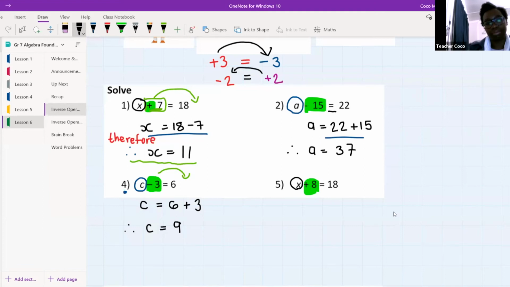It's going to be minus 18 minus 8. Oh, we're forgetting something. What do we need? What are we leaving behind on this side of the rainbow, or on the side of the equal sign? X equals 18 minus 8. Good. What's the next line? Therefore X equals 10. Amazing. Very well done. Very well done, Buche.